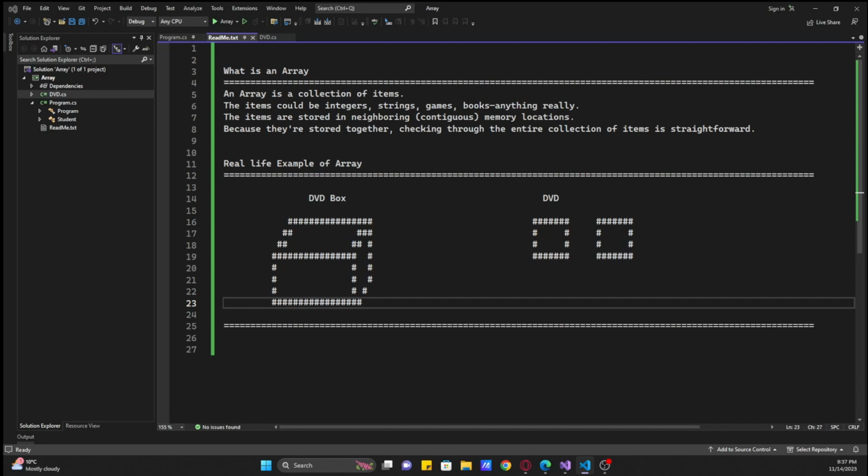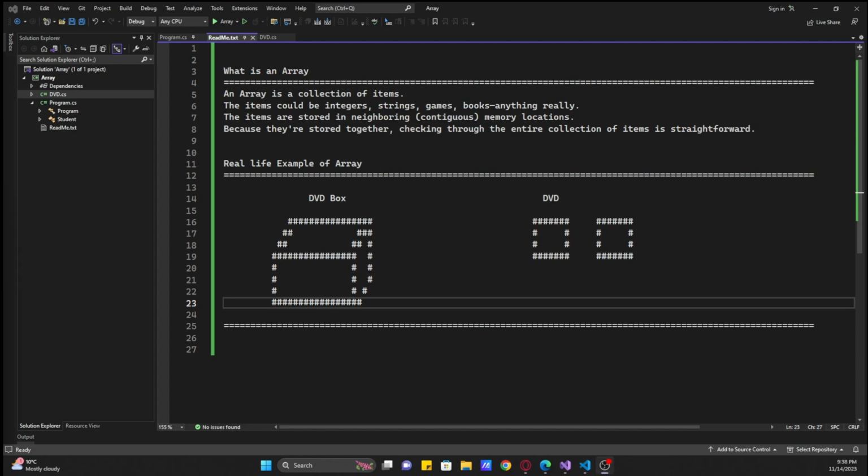My name is Gaurav and in this video series we are going to discuss arrays. In this video we are going to discuss what an array is, and in later videos we are going to discuss how to access elements in an array, capacity versus length, and then we will write a program for each problem given by LeetCode related to arrays.